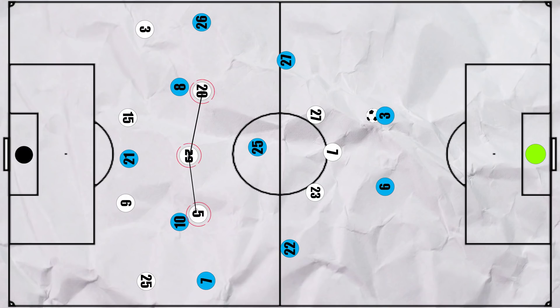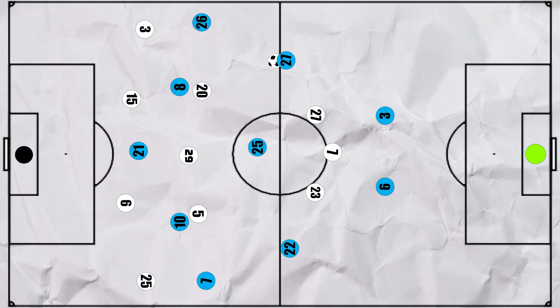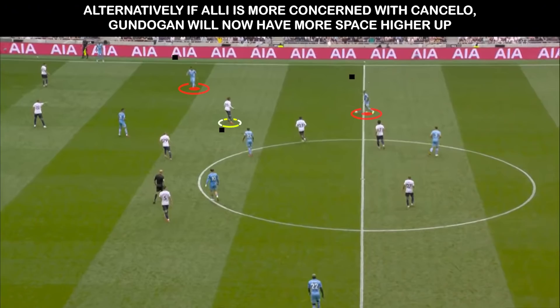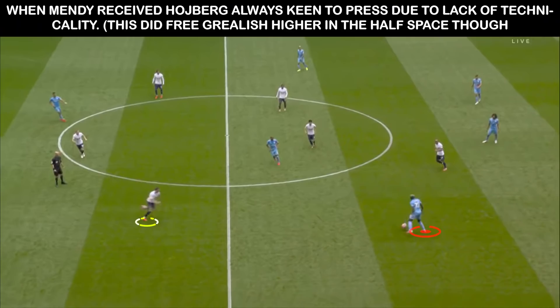It also allowed City to better manipulate the Spurs midfield. In the default shape, Gündogan and Grealish were covered, but when the full backs received the ball, they now had a 2 vs 1 advantage in the half space. Down the right, if Alli decided to remain deeper on Gündogan, Cancelo often used this space to look for Fernandinho's run in behind the centre back, as the centre back would also have eyes on Gündogan. But if Alli came onto Cancelo, quick passing would find Gündogan in his space. Down the left, similar tactics were employed, but Mendy is much worse on the ball, so when he was pressed he could lose the ball more easily and was a bit of a pressed target.